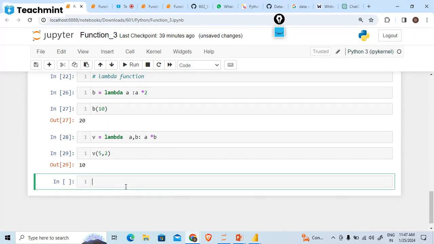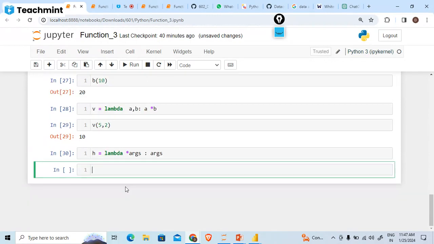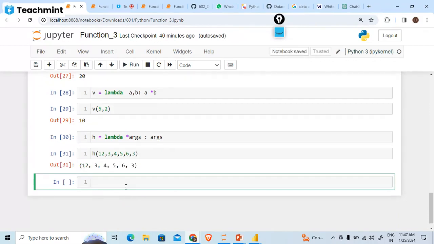Now look, we will do one thing here. Lambda. Now I am defining. First of all, I am writing args because you will get to know what we are doing here, and you have to print simply args. Okay. Now inside the args we can write anything, right? Right. Now look what we will do.